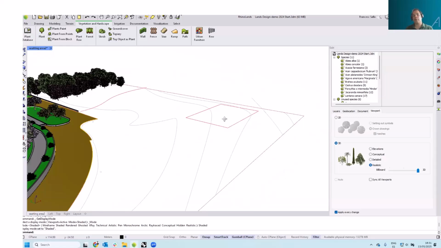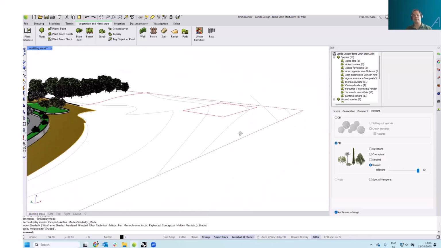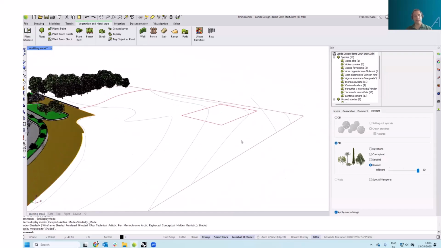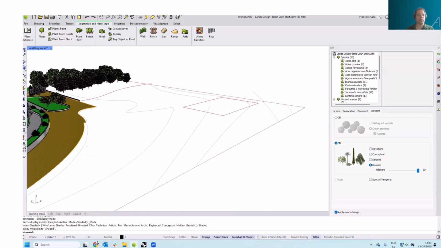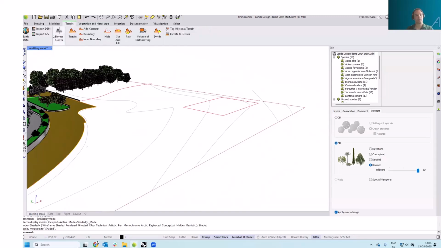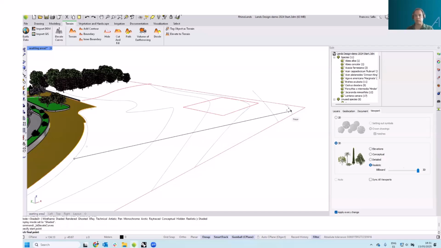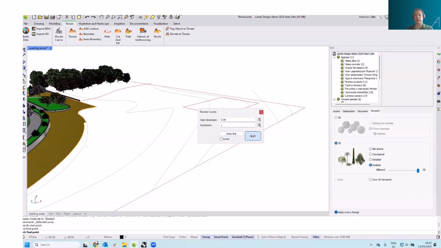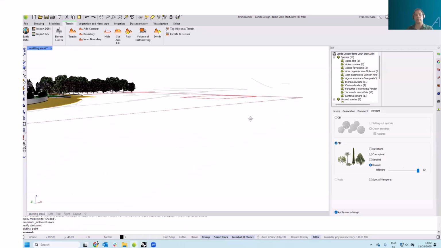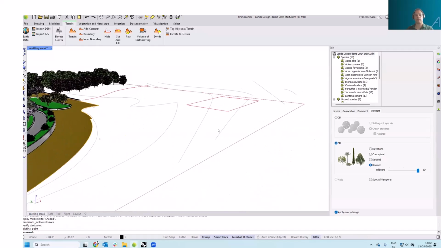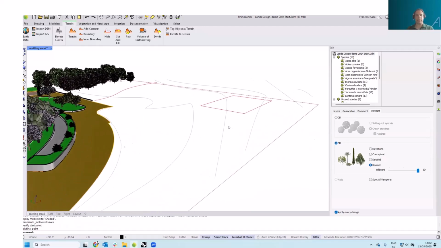But first of all, we need to place these objects in the right elevation, because right now I have all of them in the same plane. And there is an interesting tool for that from the terrain toolbar, which is called Elevate Curves. So basically, based on a start dimension and increment, which I will set to 1, and by drawing a line, I will be able to elevate all the curves that intersect with this line according to this increment. I click apply, and now all the curves are elevated 1 meter from one to another. All right, I have the curves now at the right elevation, so I'm ready to create a terrain.